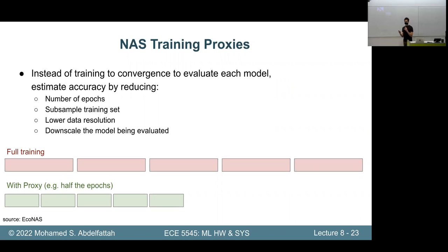And again, people have found that halfway through training, for example, you can already tell whether one model is better than the other. So in this case, compared to full training, if we're trying 5 neural networks here, with a proxy, for example with fewer epochs, we can either halve our runtime or double the number of trials, right? These are generically called reduced training proxies, and they're also standard now in neural architecture search. No one does full training except for that very first Google paper, I think.